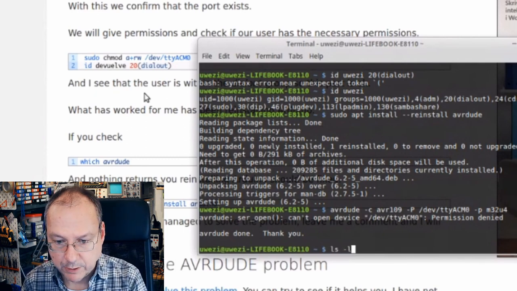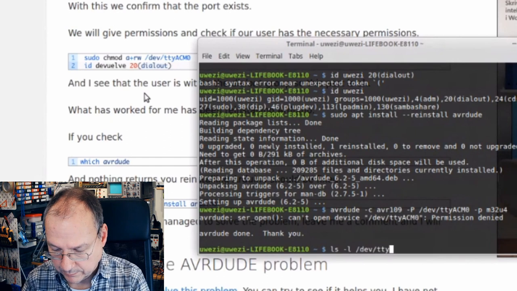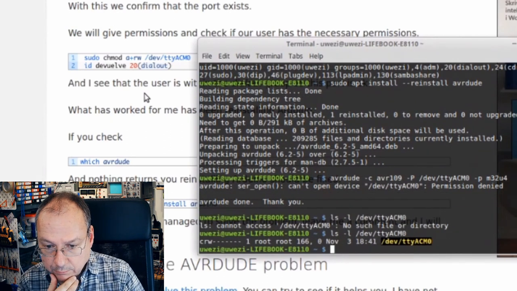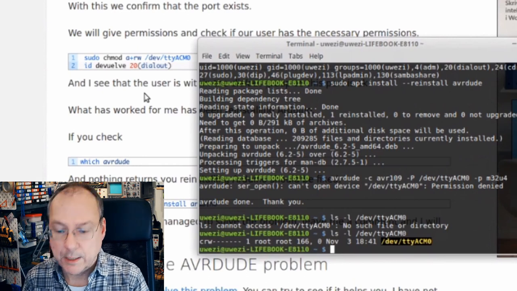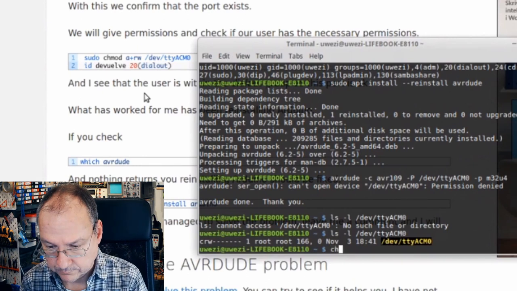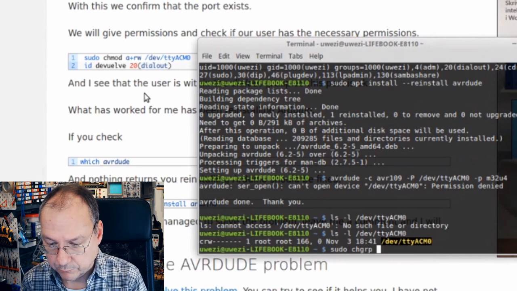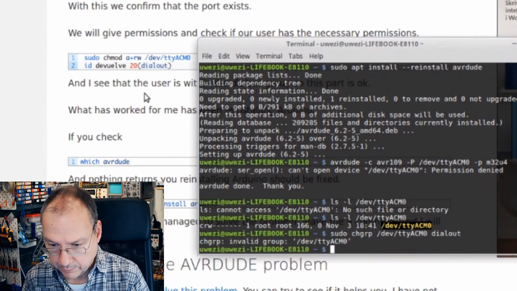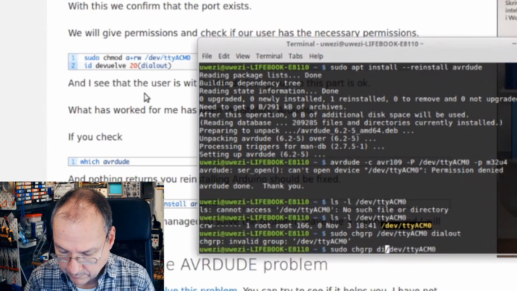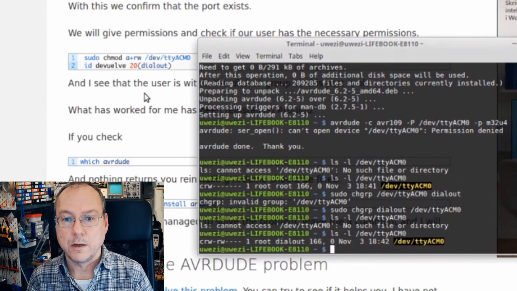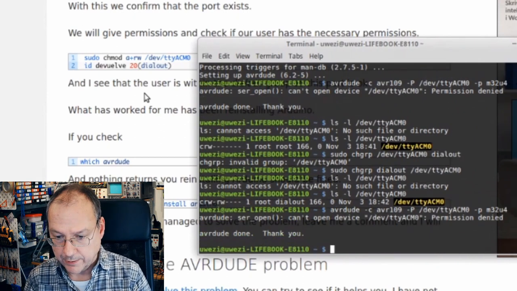Okay, ls -l, let's look at everything we just mentioned here: /dev/ttyACM0. Not applied correctly, I was too fast. And here it is: it's root, root, and the group is not dialout. It's actually not part of dialout, it's part of root. Okay, and by the way, the group of /dev/ttyACM0 is tty. Okay, tty, of course. Now the tty group, which my user account also is in. And now, let's check if we finally can access it. I'm still not allowed to do anything.